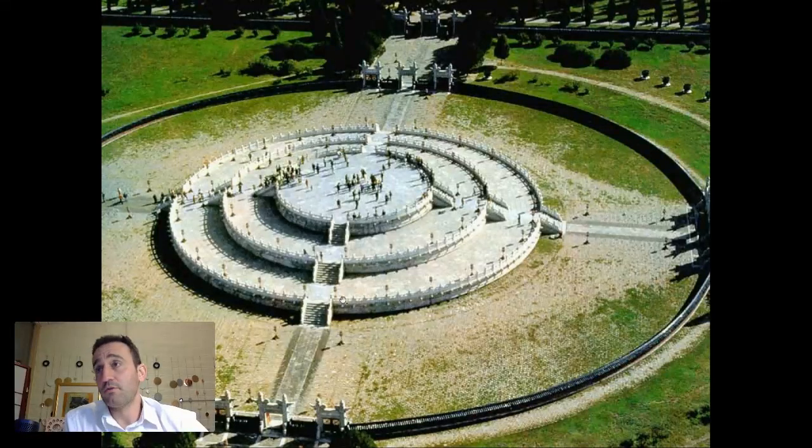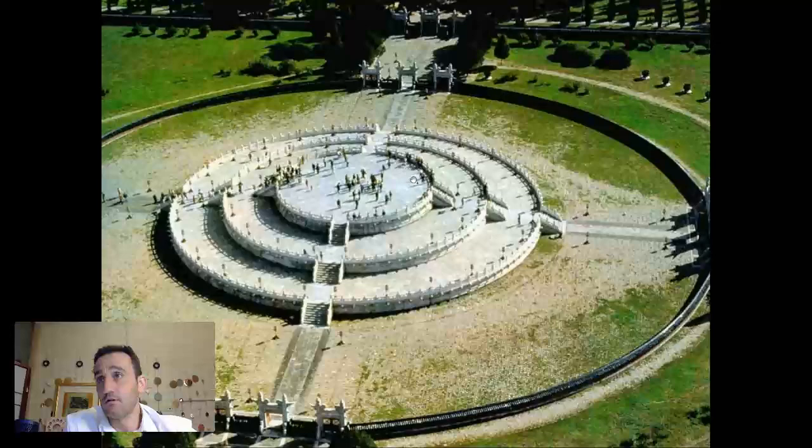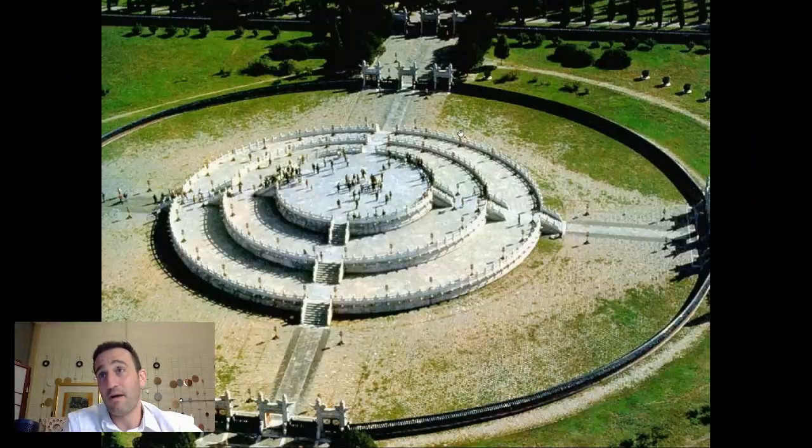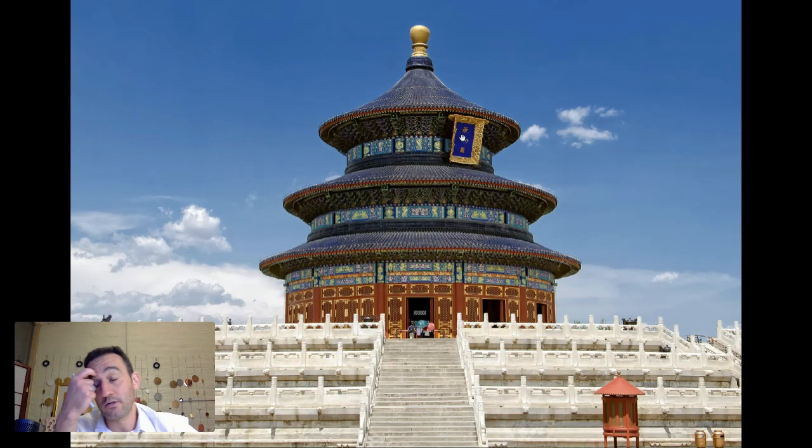There's a close-up view of it, so three tiers moving up from the center. Actually, all four cardinal points give you access to this top tier. You can move back down and back through the gates onto the Palace of... I'm sorry, I don't have a close-up slide of Palace of Abstinence. I really wanted to end on this, which is my favorite work of Chinese architecture, which is this building, Dasi Hall.